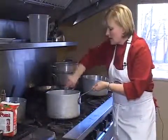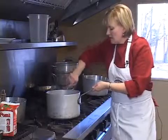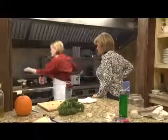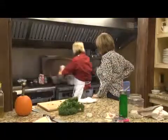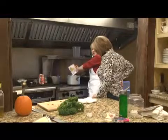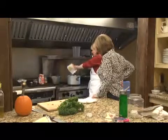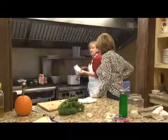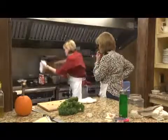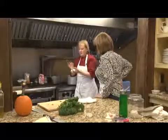Very good quality. It's a little bit more expensive than the no-name brand, but it does add a lot of good flavor. And then I'm just going to add a little bit of chicken broth to this, and then we're going to turn it to a simmer and let it simmer for about a half hour to let the flavors melt together. Okay. And then you're going to season it, taste it, see how it tastes, and then we can finish it off with some fresh Parmesan cheese.